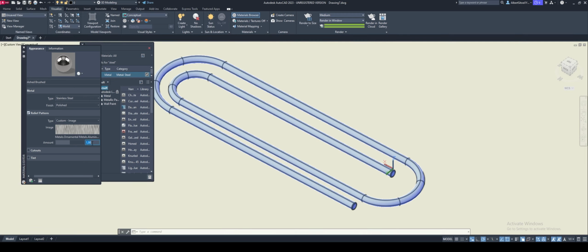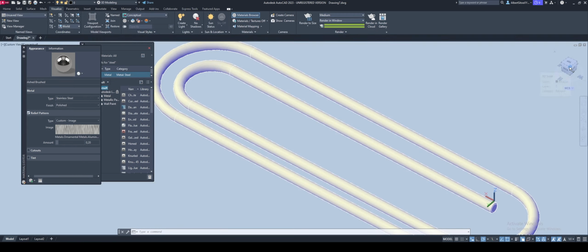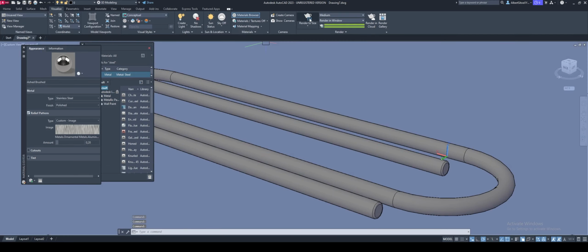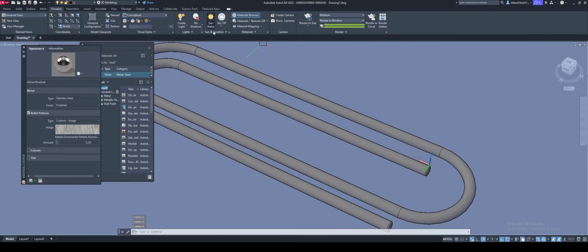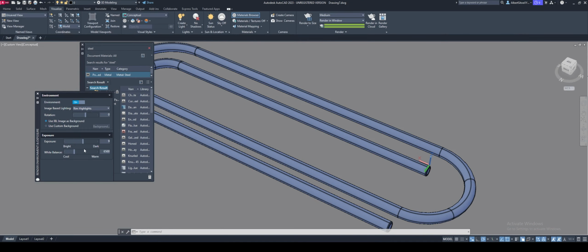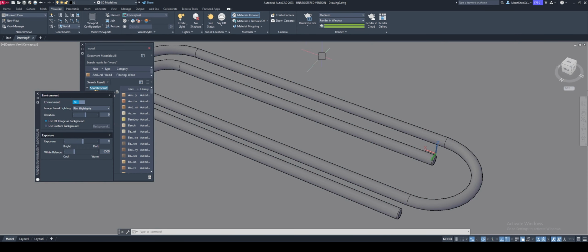We'll quickly edit the material and we'll just reduce the relief pattern, and that will just make sure that the material doesn't look as rough and the surface is a little bit smoother. Then the next thing I'll do here is just change the environment reflection just a little bit, and I'm pretty much happy with that. Let's apply wood onto the floor and let's render it out by clicking on the teapot button.